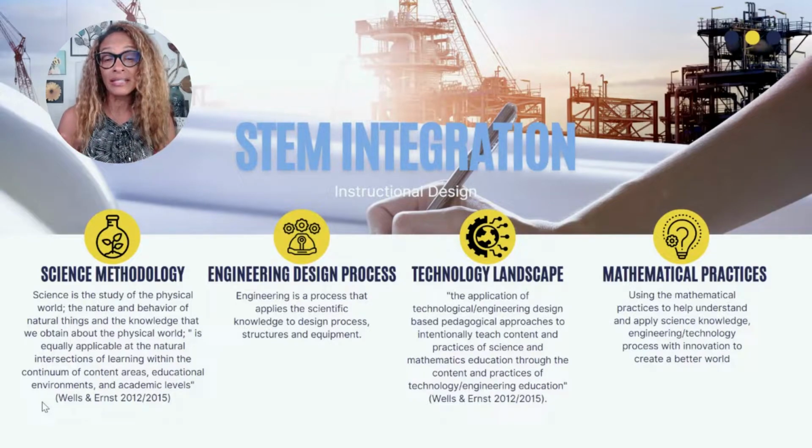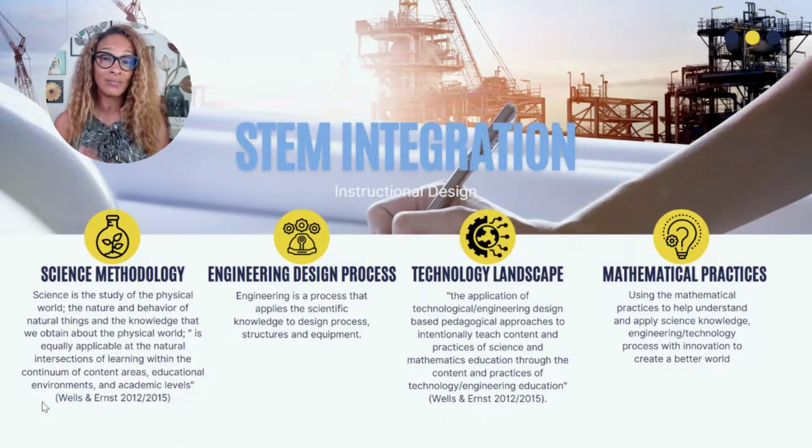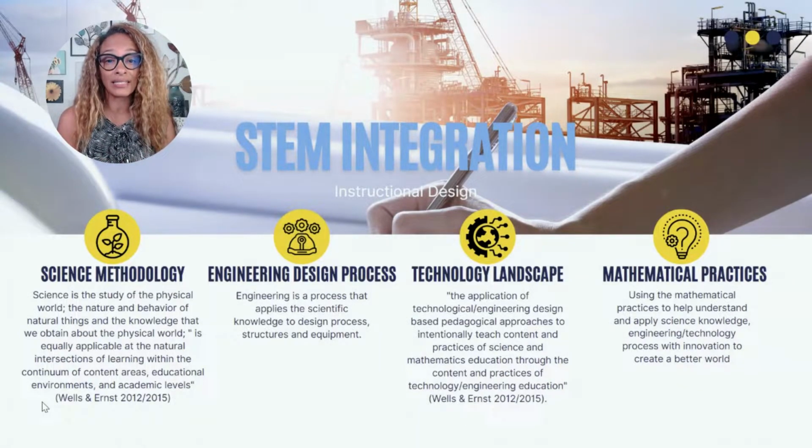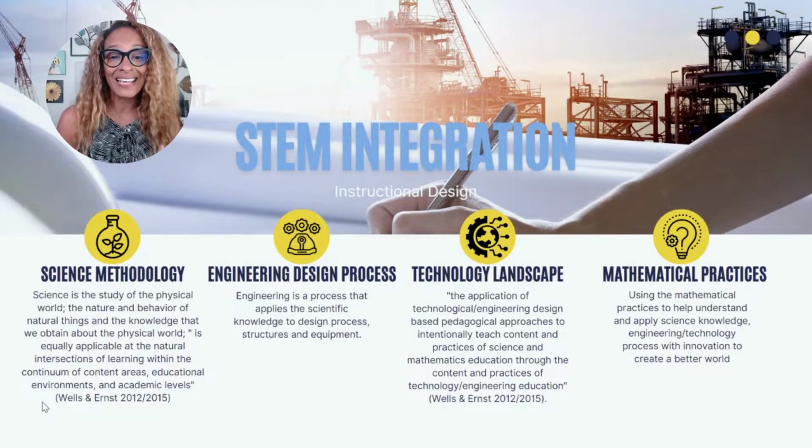Now, engineering, there are concepts that you do need to learn about, but there's also the engineering design process where you can take the scientific knowledge and then apply that, creating something new with the design process. Then you have the technology landscape, the application of technology and engineering design, fully integrated.